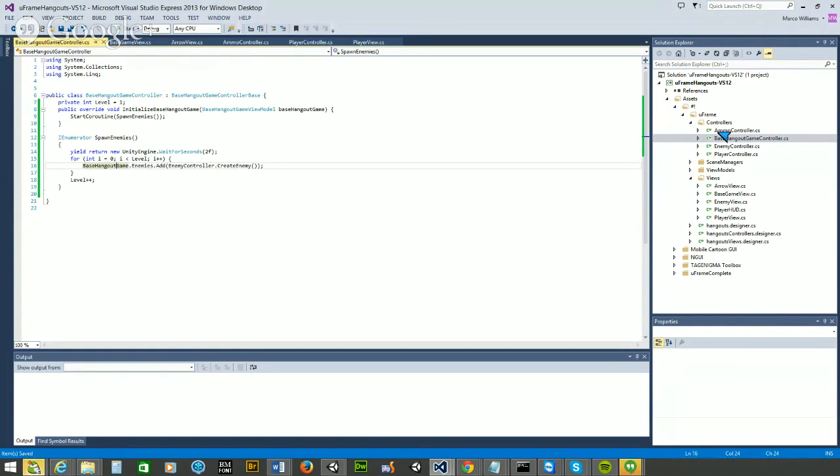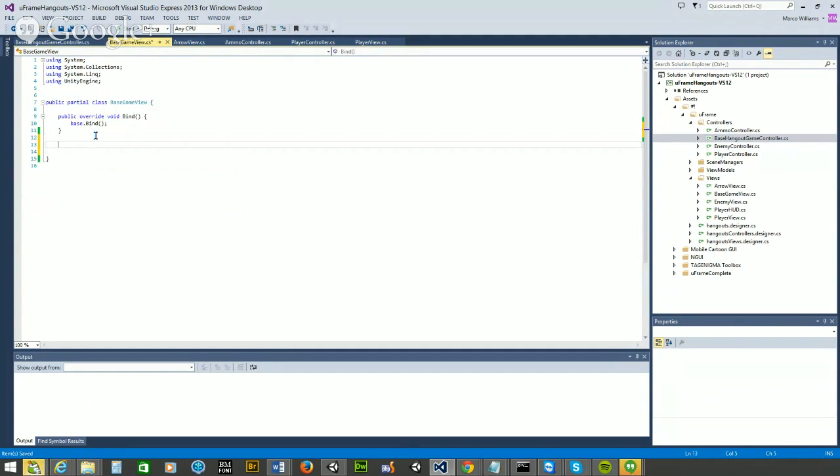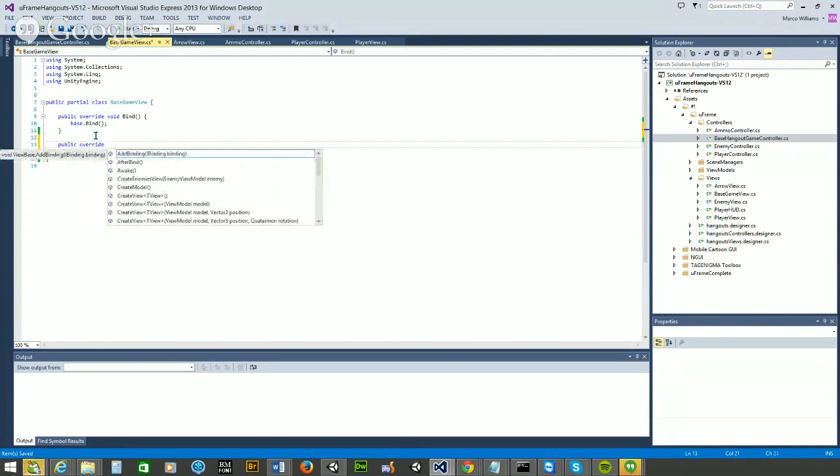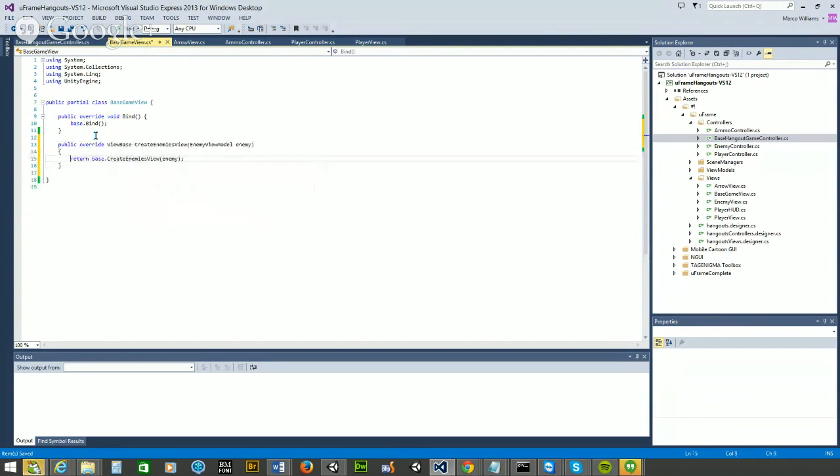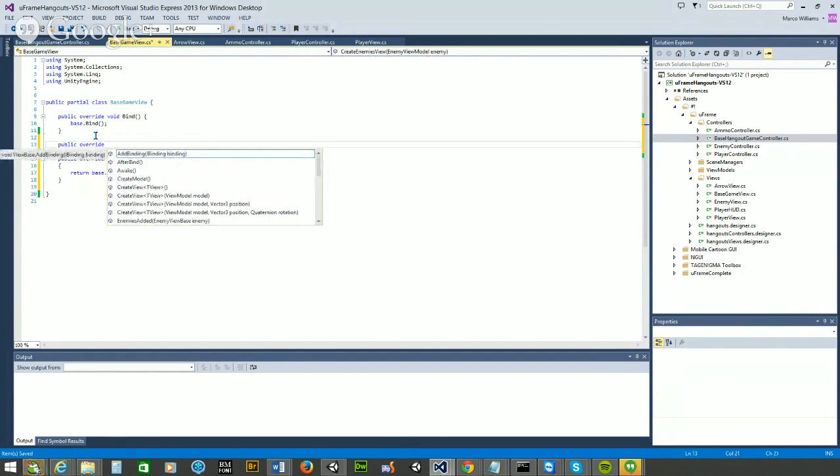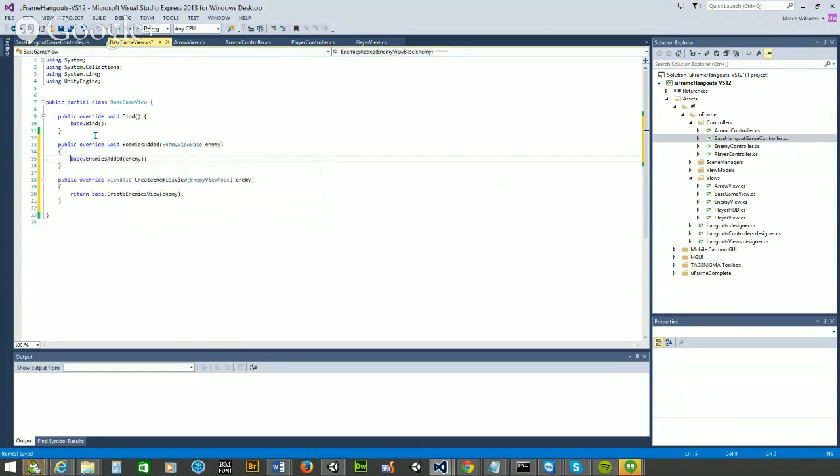So we have some sort of progression going on. And in the base game view, I'm going to say public override create enemy view, and public override enemies added.